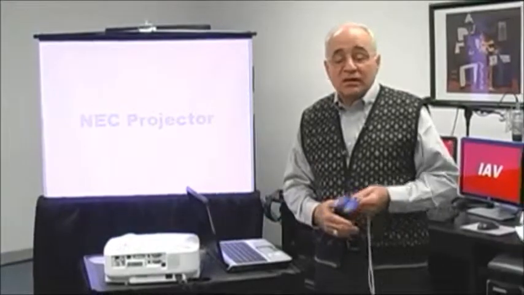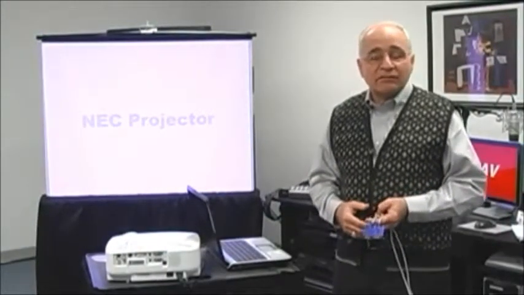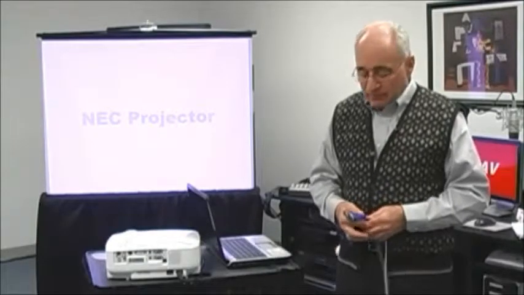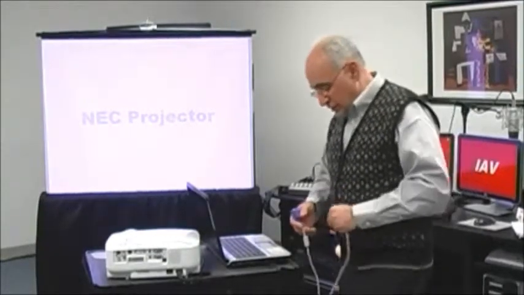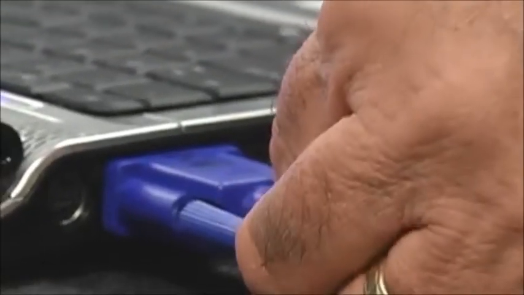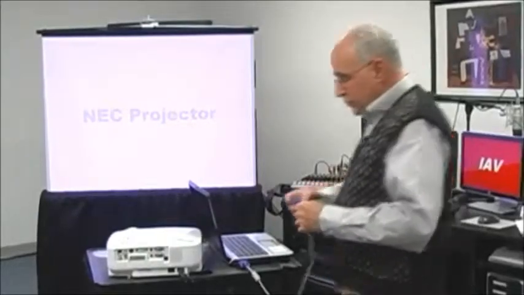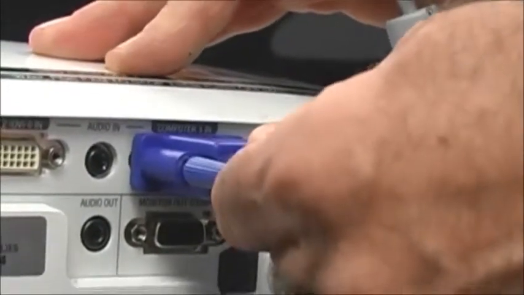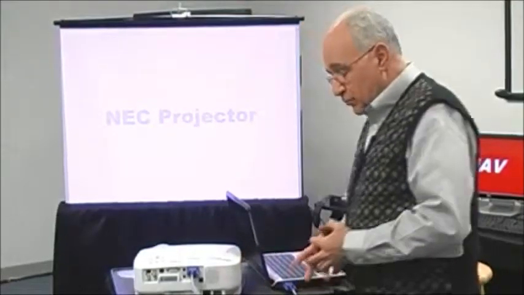Now, we have equipment set up here and we're using a PC with an LCD projector. You may have a Mac laptop that you'll be using. If so, you have to make sure that you have a VGA adapter, and that usually can be purchased at your Apple store. So let's take the cables and start here. We're going to plug one end into the computer, which is our output, and we're going to plug the other end, which is our input, into the projector. And what we're looking for is something that's going to say either RGB in or computer in.